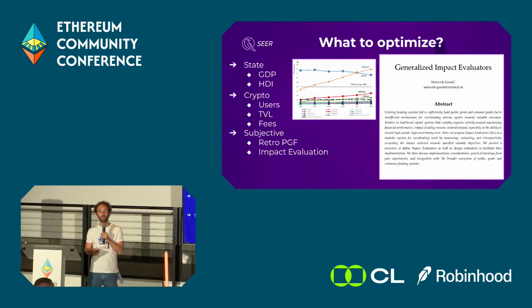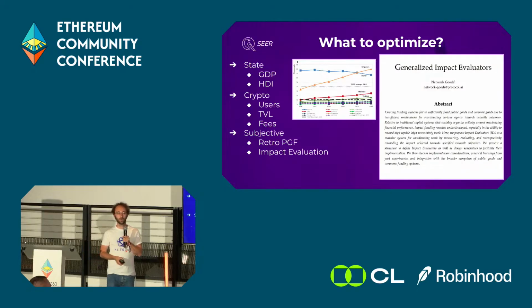So what do we want to optimize in Futarchy? Back in the day, they were talking a lot about this as a method of governance for states, which I think is interesting because decisions are so valuable that the cost of running the markets is negligible compared to the impact it could have, but states are a bit hard to convince. So here they will optimize for GDP, Human Development Index, or any metrics they could vote on.